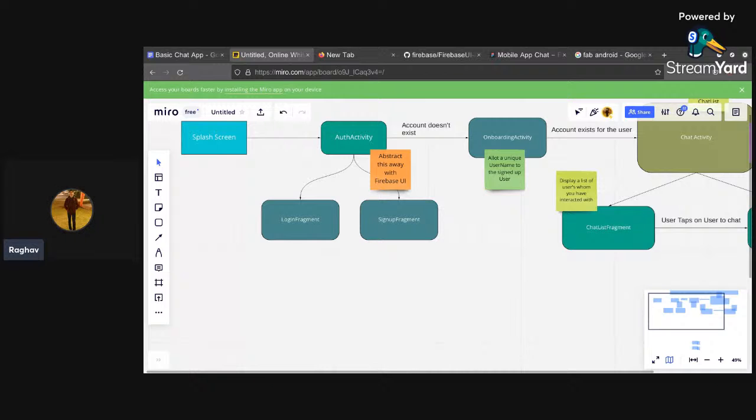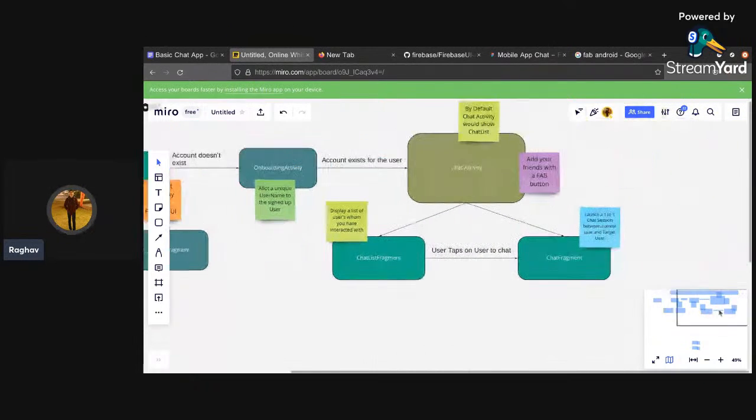I'm still waiting. Can anyone guess it out? Yeah, exactly. The profile screen. That's exactly what we missed.